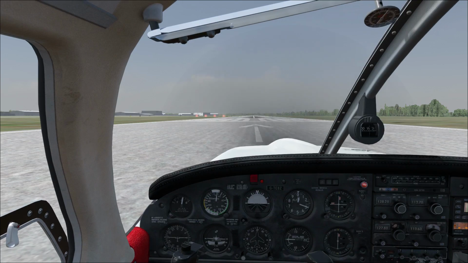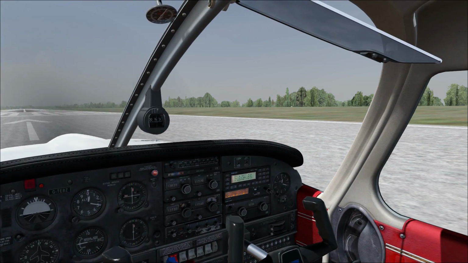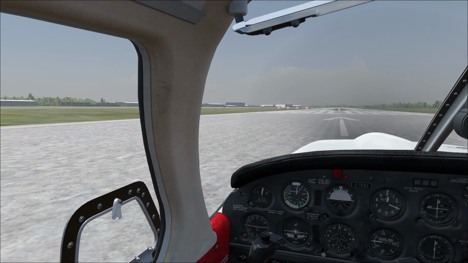And also remember, as soon as the nose touches down, you're going to have to start turning the rudder back. You don't want to be holding that rudder all the way, because you're going to start turning, well, that way. You're going to start turning that way, so you need to be careful of that.